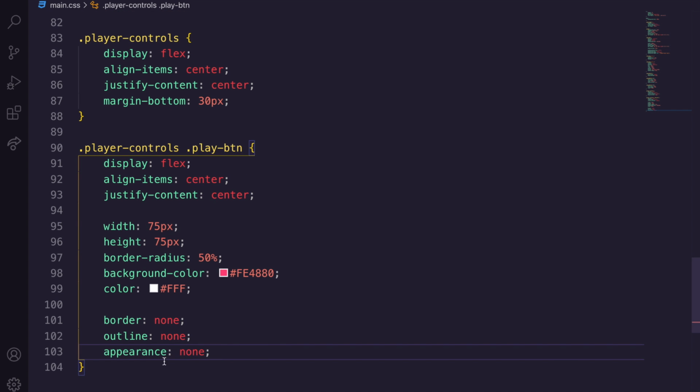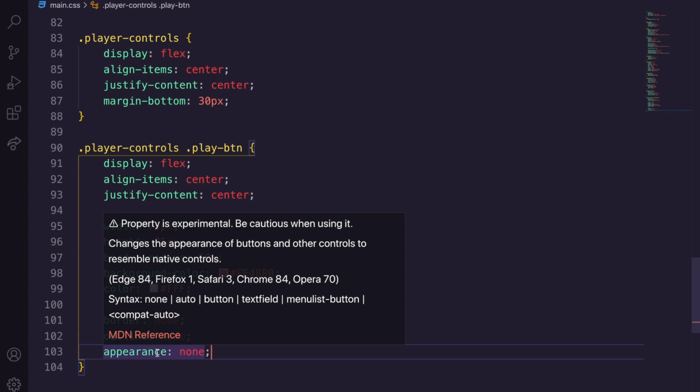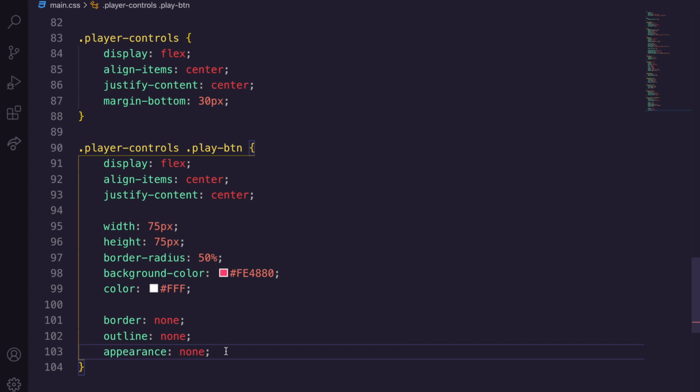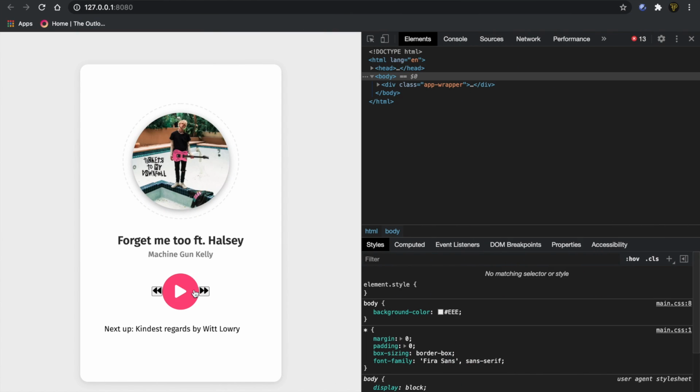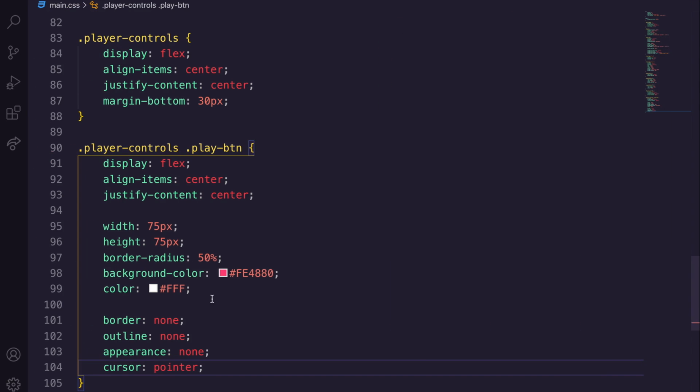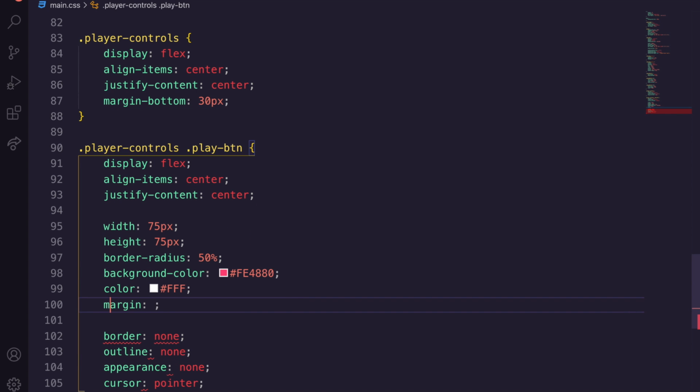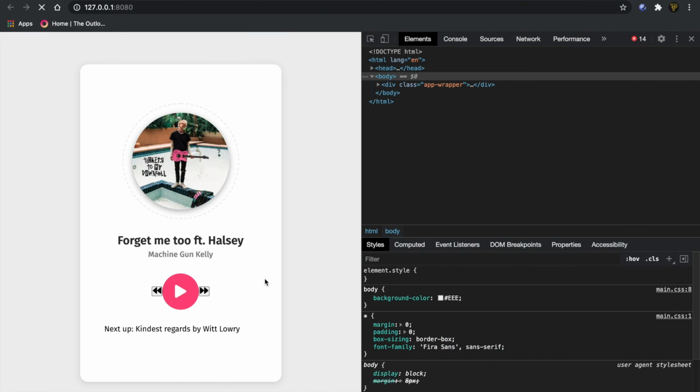Appearance is kind of like what's default. So iOS and stuff like that have their own button styles. But this will make sure no OS or browser changes the styles by default. It completely removes it. Then we're just going to set the cursor to be pointer because we want it to look like we can click the button. And there you go. So that's looking good. We actually need a margin in here of 0 pixels. We don't want any on top and bottom, but we want 30 on the left and right. So that's going to push away our two buttons there.